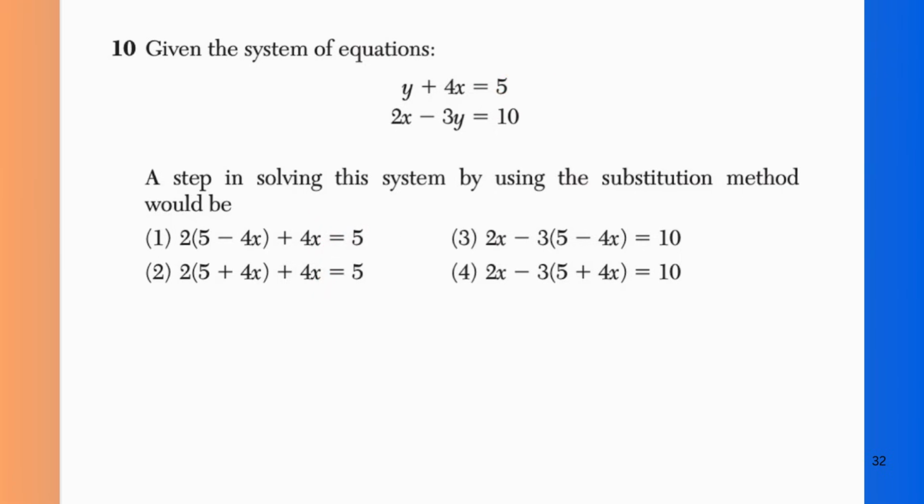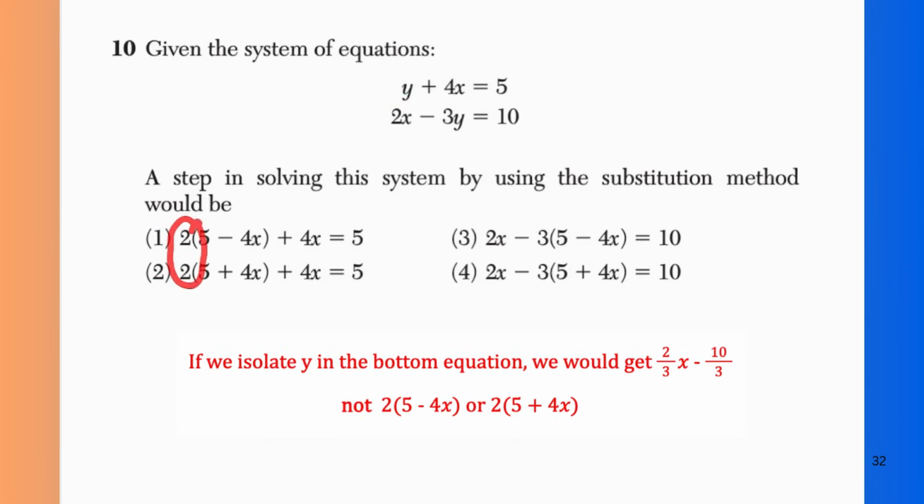So to do substitution, we would have to replace either the y or the x with an expression that it's equal to. Well, I see that in choices 1 and 2, they left the 4x the same, which means that they want us to replace the y with something. But there's this random 2 in front of it being multiplied by the y, and that doesn't exist in this first equation. So answer choices 1 and 2 make no sense because that 2 does not exist in this first equation. So that can't be it. So we're only looking at 3 and 4.